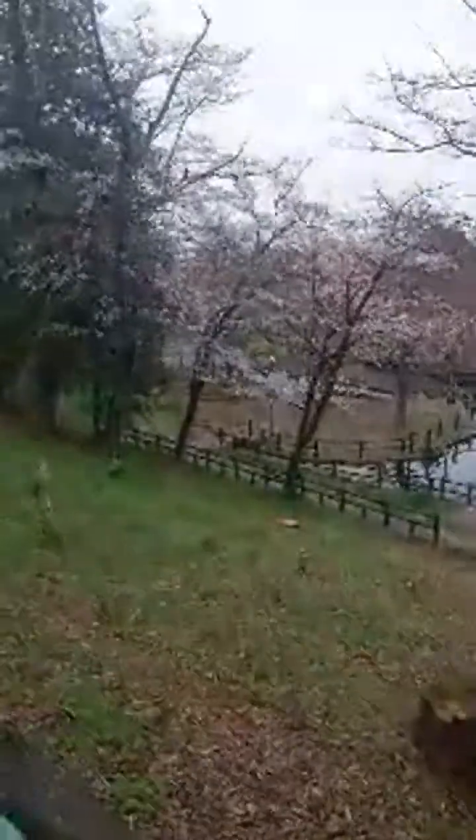That's your camera. And down there, we can see the pond. You can probably just make out the koi. If you keep looking, there's some of the cherry trees. I'm kind of afraid this might be as close to as good as it gets. It has not been a good year.